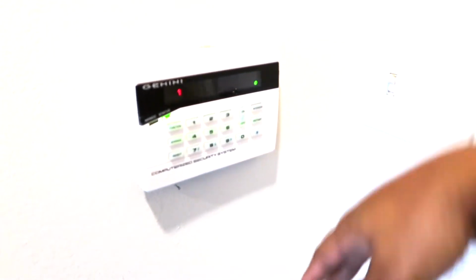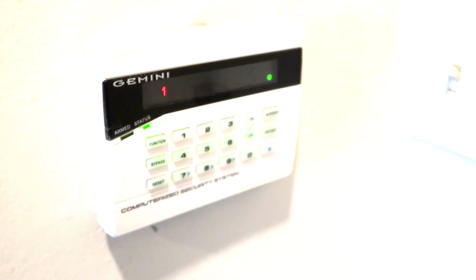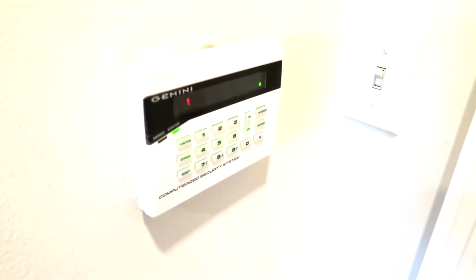So when you first walk in, this is our lovely, interesting door. It's so interesting, right? It comes with an intrusion alarm, which was a plus for us because, you know, they care about our safety. That's all that matters. So, soon as you leave out of this hallway, you got our pretty good thermostat.